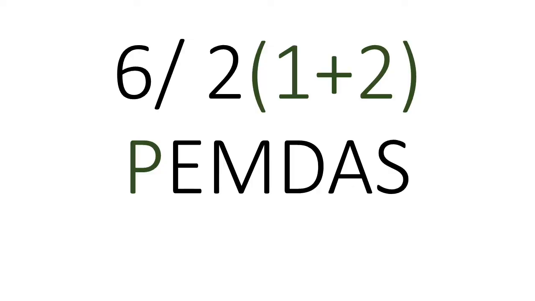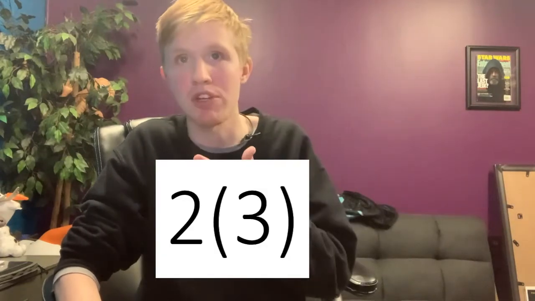Of course, we start with parentheses. 1 plus 2, 3. Once we take care of that, we have to take care of exponents. None of those there. Now this is where it gets tricky. There are 2 different schools of thought and interpretations about PEMDAS. The first is that you go down the line. Parentheses, exponents, multiplication, division, addition, subtraction. In that order, no exceptions. So now we're at the point where we have 6 divided by 2 times 3. And since multiplication is the next step in PEMDAS, naturally we must solve 2 times 3, giving us 6 divided by 6. Now division is the next step in PEMDAS, so we take care of 6 divided by 6, and that gives us 1. This is how we get one of our answers.